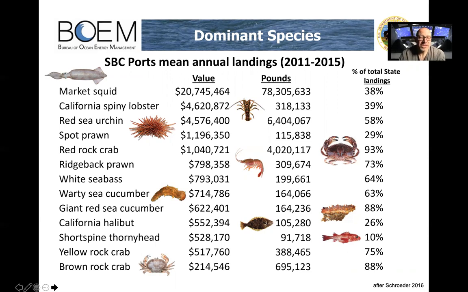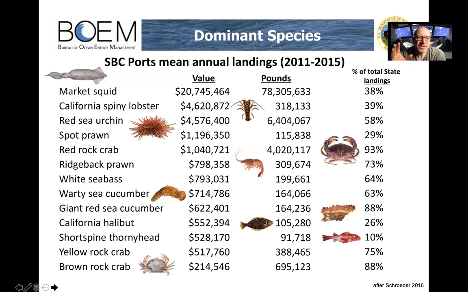Now, we'll talk about the surveys next, but when you go out and do your surveys, you're going to try to figure out what all these items are, okay? You're going to do your best. You might not be able to get it perfectly, right? And so again, I'm not assuming you're a PhD ichthyologist doing the survey. You're an interested person off the street. So you want to know, hey, what is this? In the case of market squid, they could say calamari, right? Which is the Italian word for squid. There's various species of squid. Mostly what we're getting in California is this Loligo, this market squid.